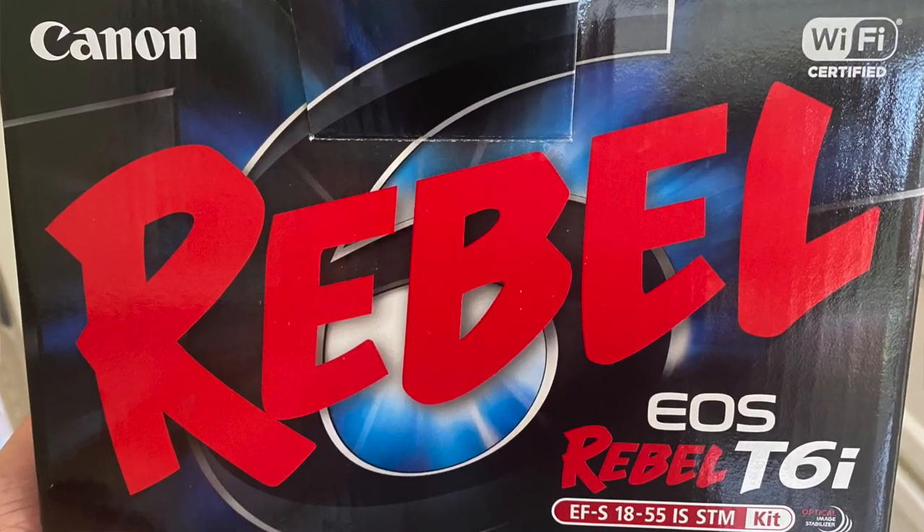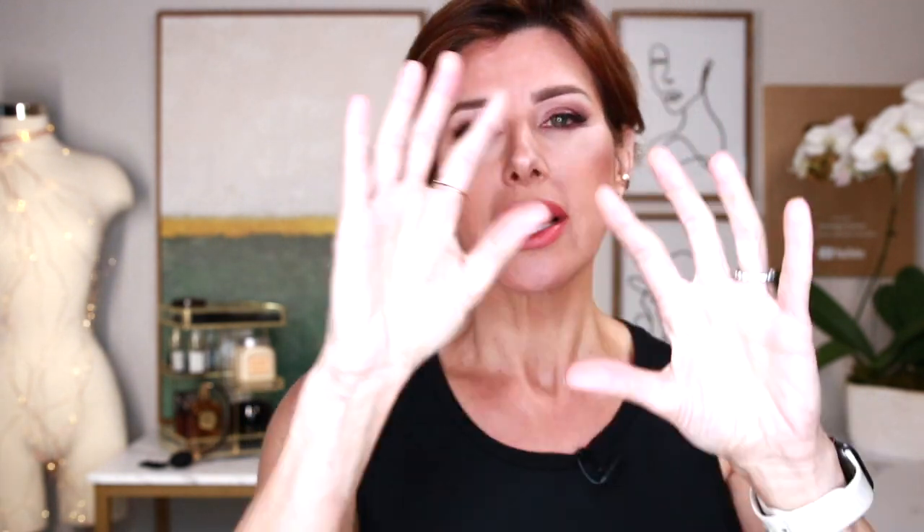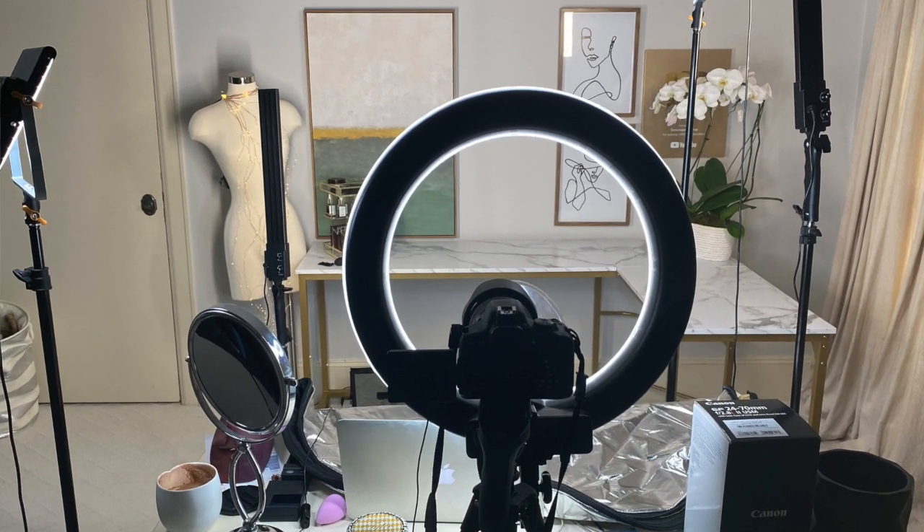The biggest purchase I made in all of this was this sucker. I have a Canon Rebel T6i camera, and I'm really wanting to upgrade to the Canon 80D, which will probably be my next purchase. But the first thing I needed to do was upgrade my lens. The lens I had was the traditional lens that came on the camera — all good and fine — but every photographer will tell you, if you're going to do it right, you've got to invest in the lens. This is the 24 to 70 millimeter, and it is fantastic for this kind of videography, photography, portraits, and bringing your subject to light. I've got a ring light in front of me, a couple of fill lights, a light up top to cast light on the hair for dimension, and two more LEDs to my right and left illuminating the set.